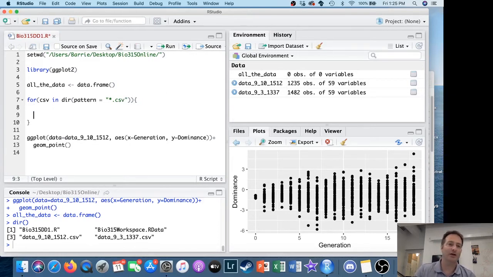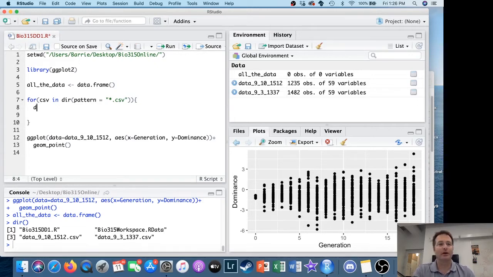and then I'm going to hit enter a couple of times. And so now what I've got is, hey, I'm making a for loop, and the loop variable I'm going to use, I'm going to call it CSV, and for all values of CSV in the directory that fit this pattern, that are .csv files, and then these curly braces mean do some stuff. For everything that meets these criteria, do some stuff. So now we have to tell it what we want it to do. And really what we want to do is read in every CSV file, manipulate it a little bit, and add it to our big container called all the data. And you'll see why that's important at the end of this video.